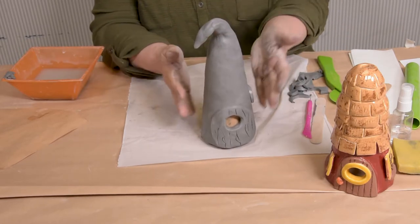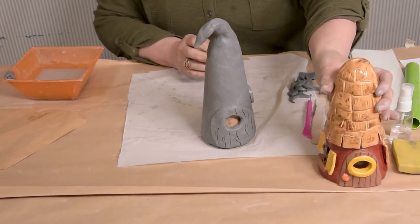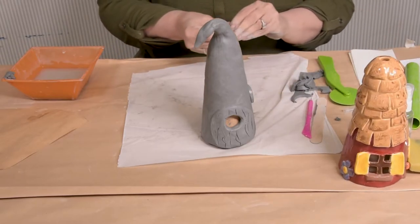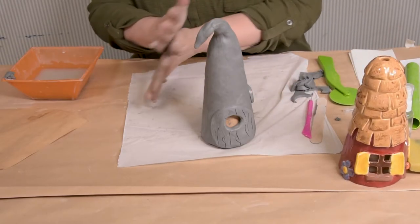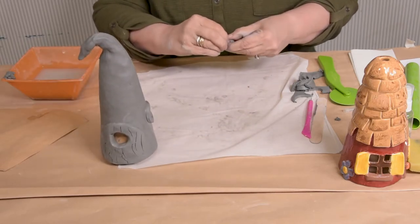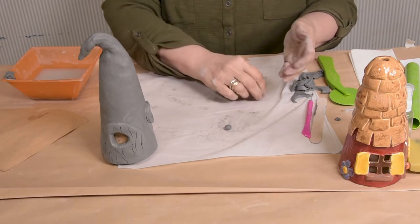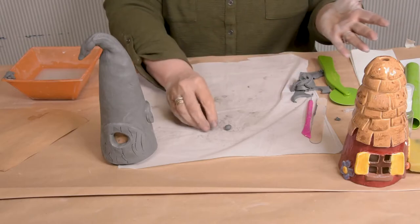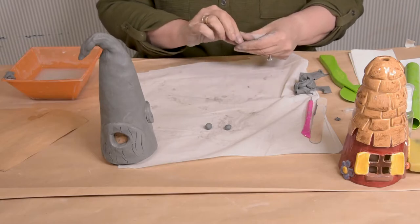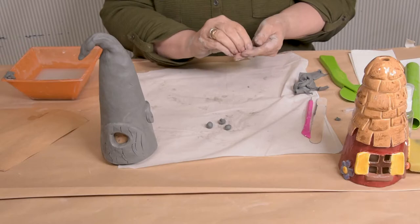Okay, you can put as many windows as you like on. You can see this one has some shutters that they put on. You can do a little flower. So the way I would do flowers is to take a ball of clay, and depending on how many petals you want, just go ahead and, you know, you can decide on the size that you want. It's your design. I'm just going to do 4.